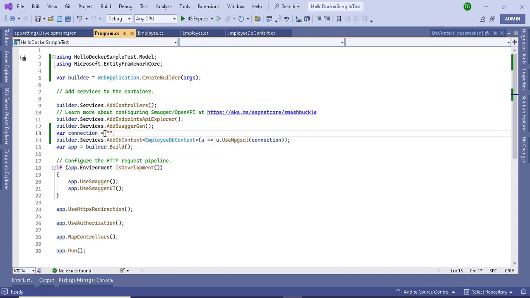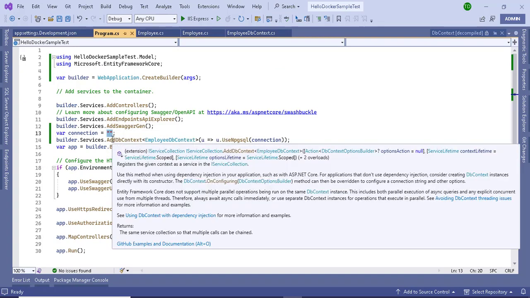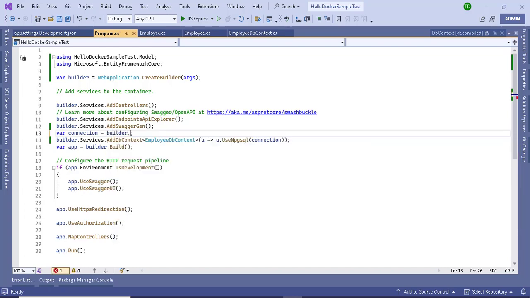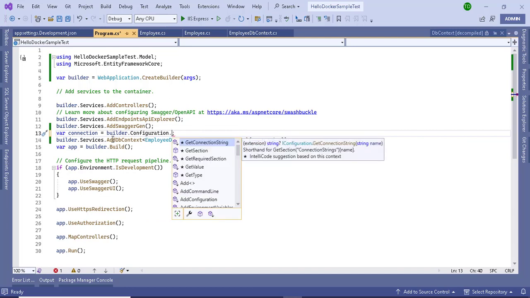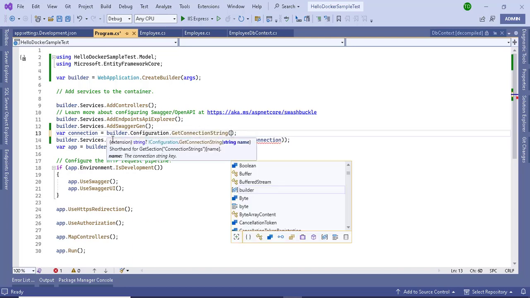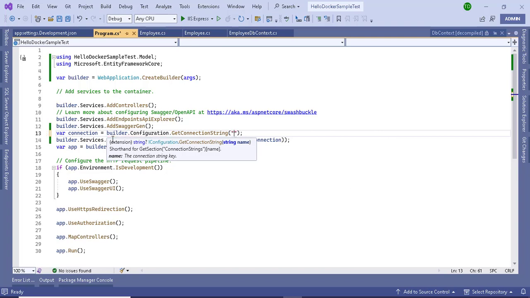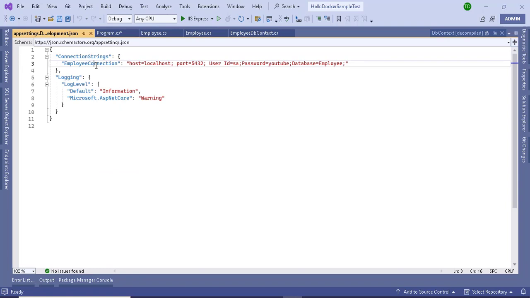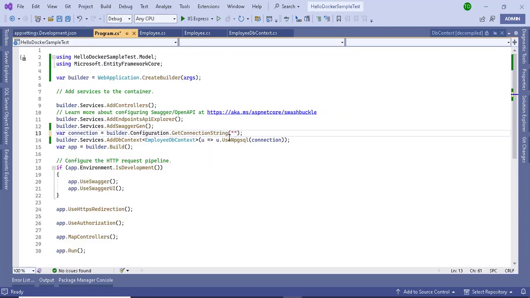I will say builder.Configuration.GetConnectionString, and what is the name of the connection string? It's EmployeeConnection. Okay, great.